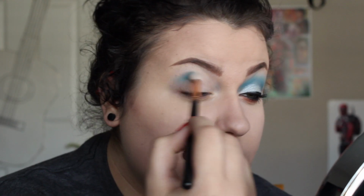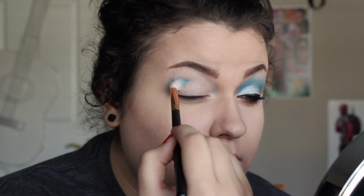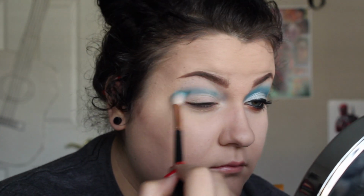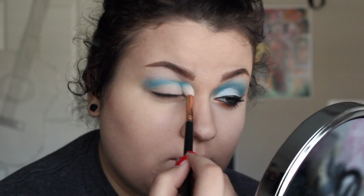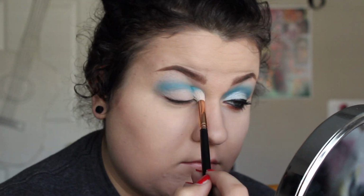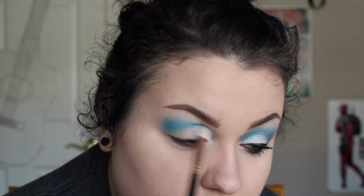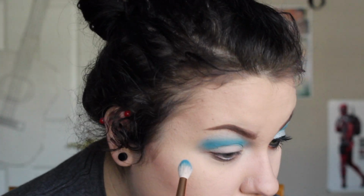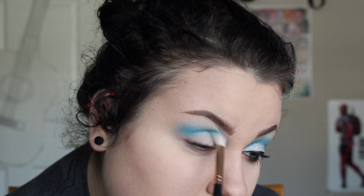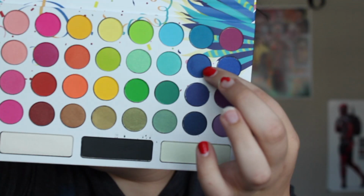Then I'm taking this blue from the BH Cosmetics Take Me Back to Brazil palette, and I love how this blue looks. I'm using the blue because the Fantastic Four suits are blue, and so I'm pulling that element into the upper part of the eyelid here. And I'm just going in with multiple blues here just to deepen up the crease and really blend it out to get it how I like it.